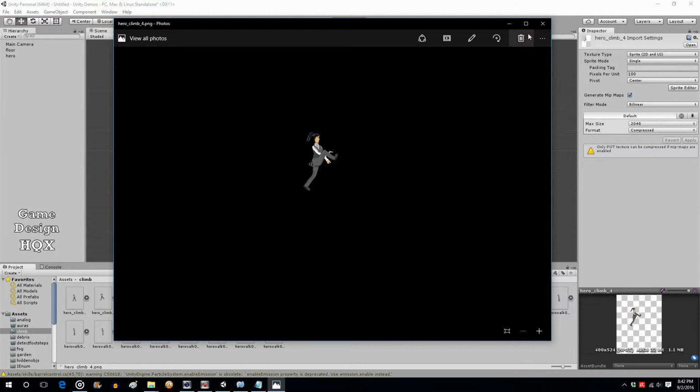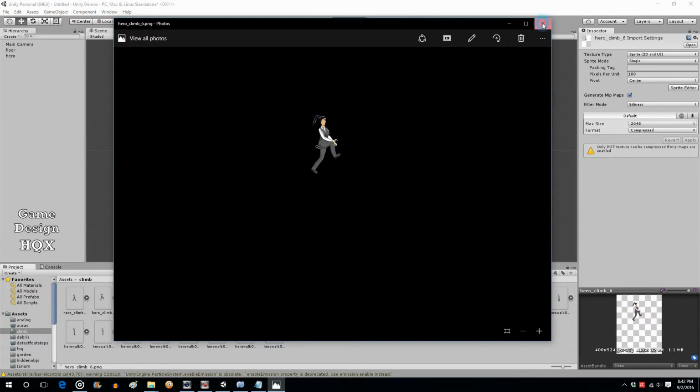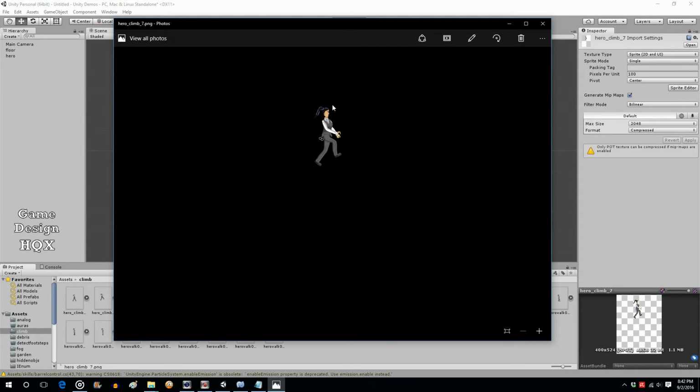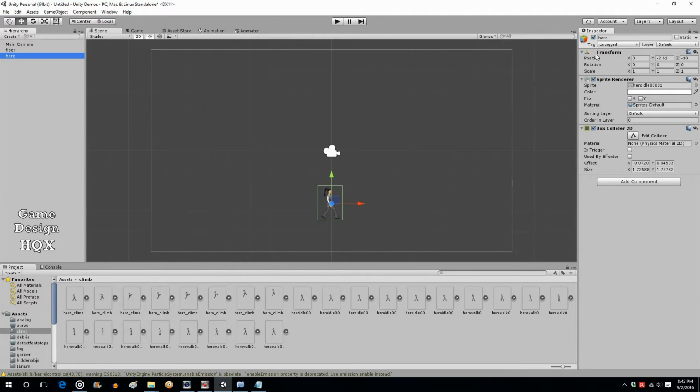Higher still. At this point, the hand starts to lift up, but the foot is at the same location. So the foot is the new anchor now. And they're climbing higher. And this last one, even before we open it, you can see how much higher in the frame they are. So that's why the frame is so big, because rather than actually trying to have them move the y coordinate in tandem with the animation frame, you're technically not moving the character themselves. Their Y coordinate is going to stay the same throughout that animation.